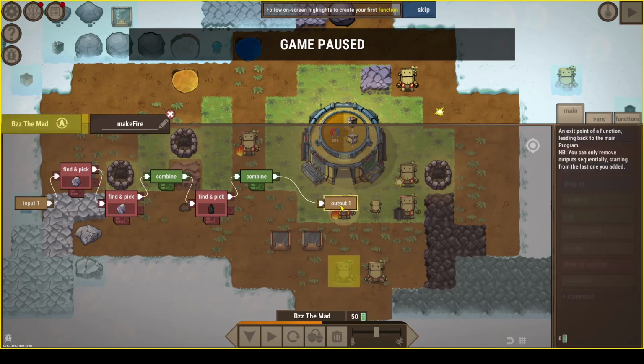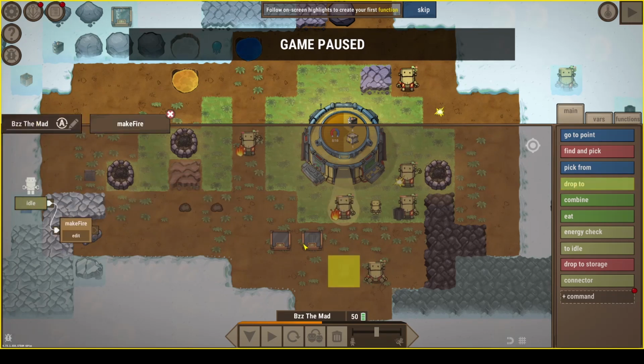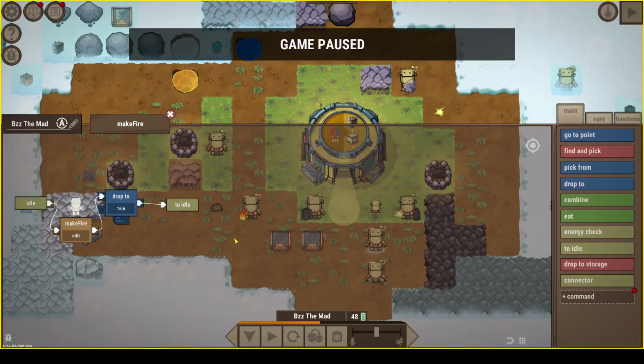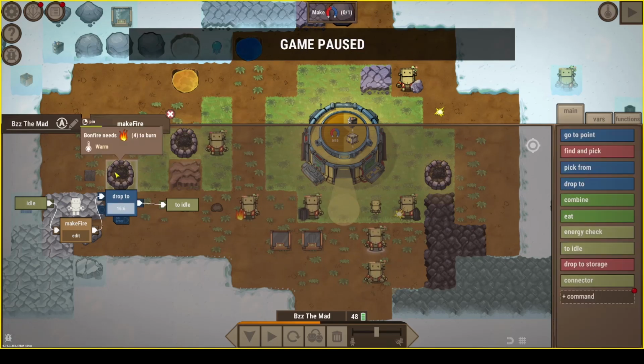And then see, if you notice here, it says output, right? It doesn't say idle. Now we're going to go back to Biz the Mad, right? I don't know why it's wanting me to, oh yeah, drop to, and then you're going to select, I guess, this location. That's funny. Boom. I guess that's because that's where the original bonfire was located. That's why it's having us do it. And then we hit play. Obviously, I'm going to change the location, right? But let me do it over here. Yeah, let me have him drop it here.